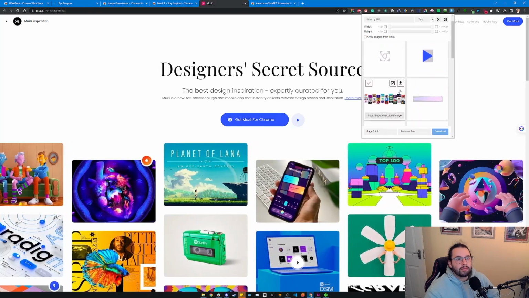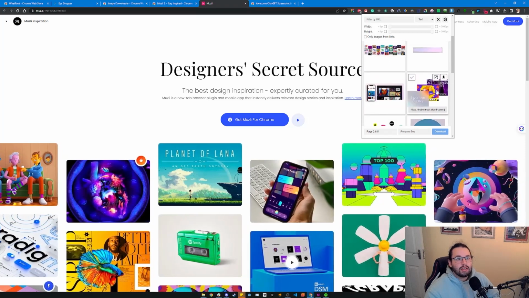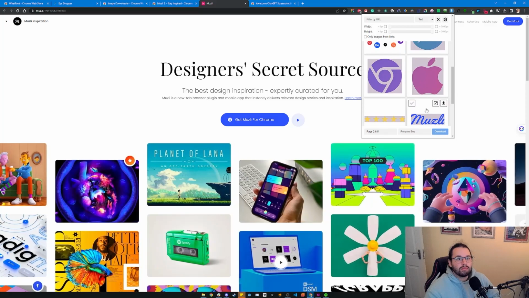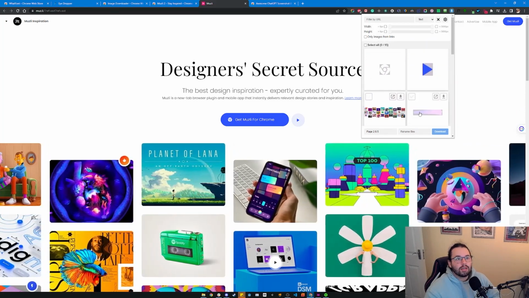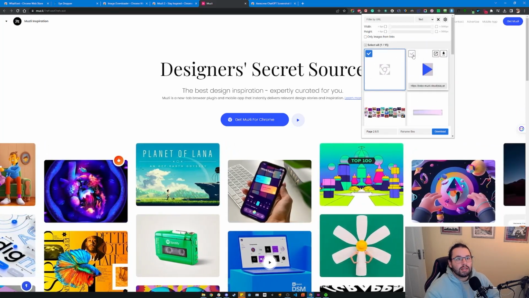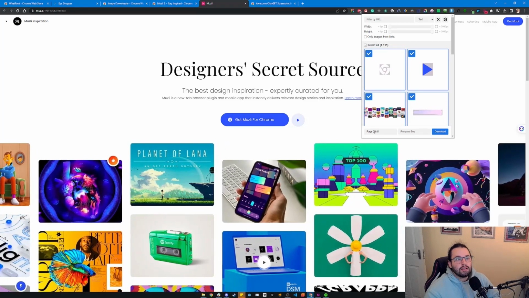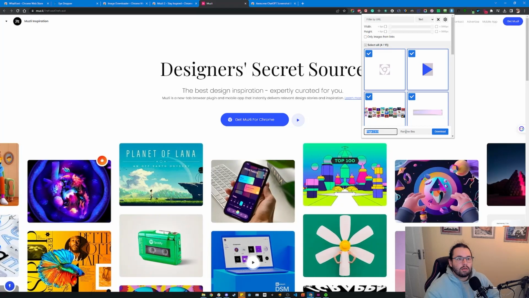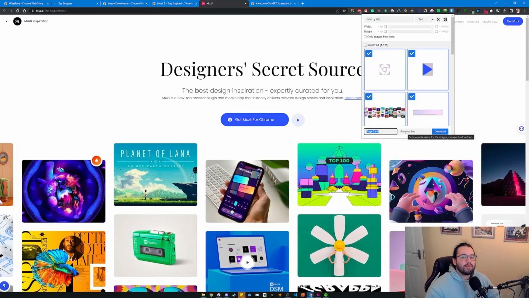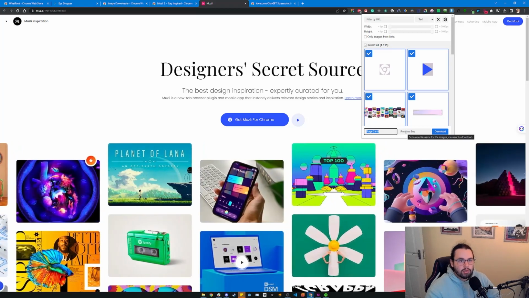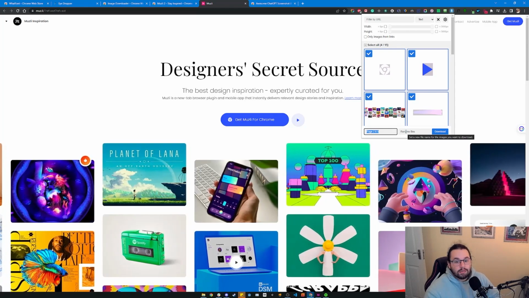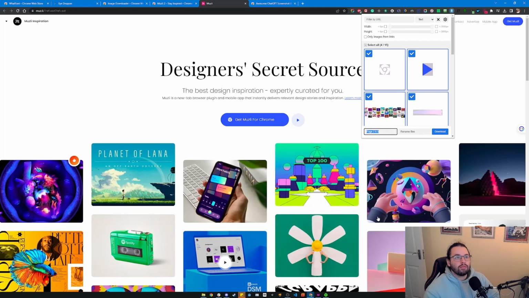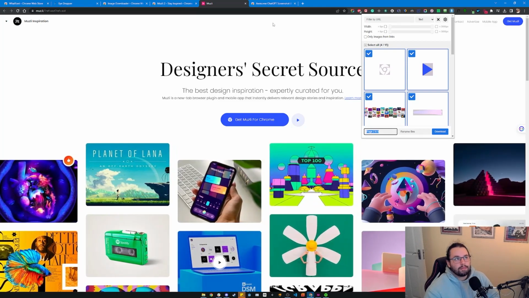It gives you available images you can download, and you can also download in bulk. You can select multiples and give it a folder name, and that folder will pop out. Usually it just goes in your downloads folder, and then you can move the folder with its contents to the location you need.